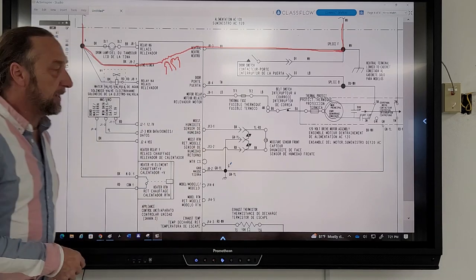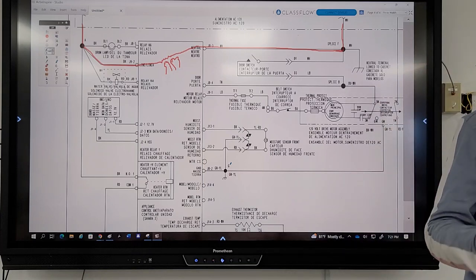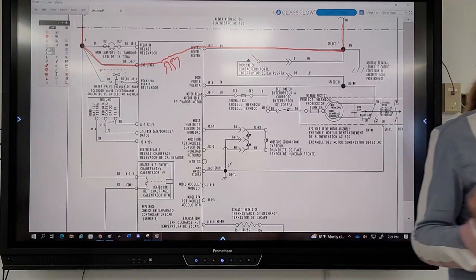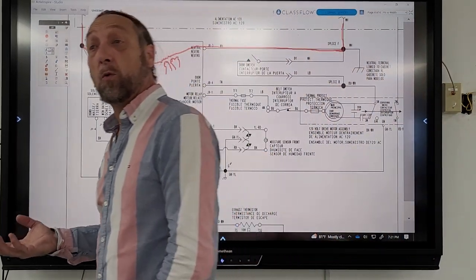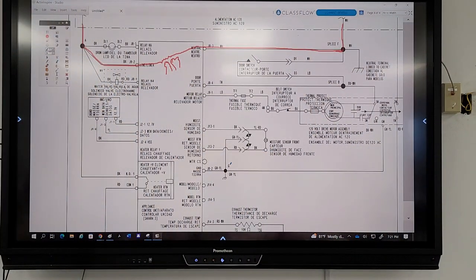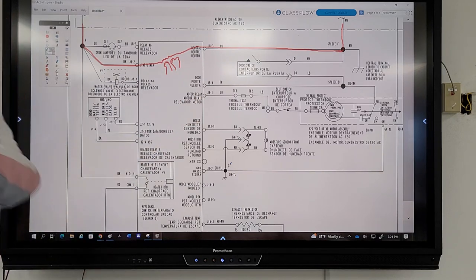Here's one other thing that I want you guys to start paying attention to. Some terminals are low voltage, some terminals are high voltage. When I say high voltage, I'm talking about 120, 240. Let me just pick out a terminal. J91. Is that high voltage or low voltage? Low voltage is like 5 volts, 7 volts, 12 volts. Yeah, it's low voltage, because it's coming from the board.